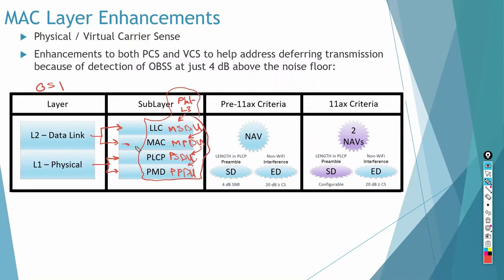Now, as we have discussed, our main topic at the MAC layer enhancement is the physical or the virtual carrier sense. So, the physical carrier sense operates in the PHY layer, and the virtual carrier sense operates in the MAC layer. Now, let's look at each one of these properties in a prior 11AX deployment. So now, for example, let's consider 11AC or 11N deployment. We will understand how it used to operate in a prior 11AX deployment, and then we will compare that with 11AX, by which we will understand the enhancement that 11AX introduced to the Wi-Fi and call it a day on this topic.